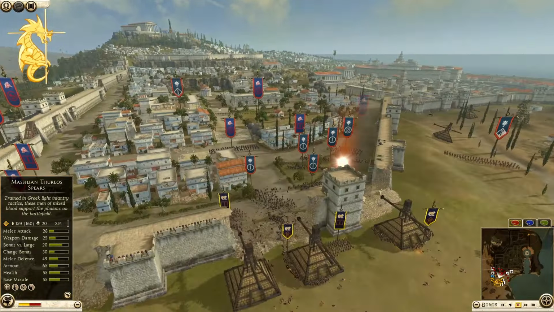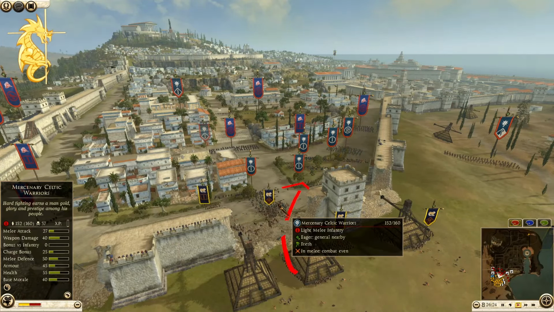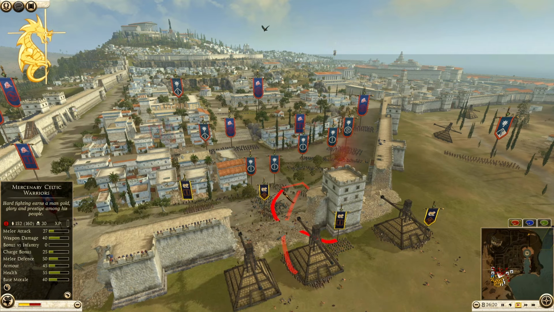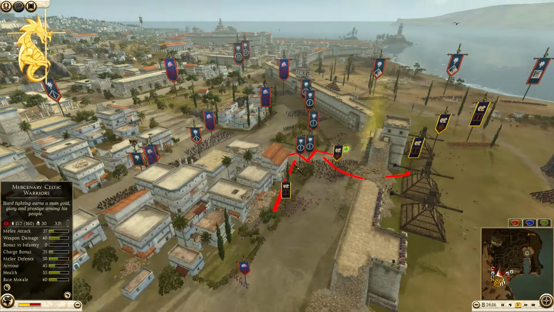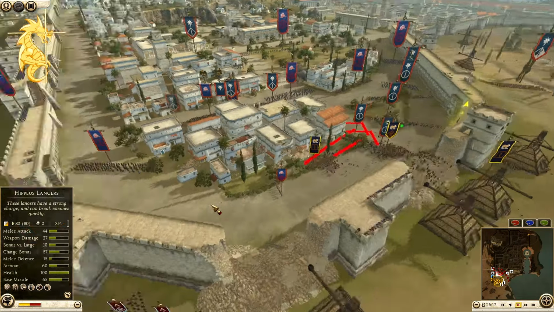I'm intrigued that he's sending the Massilian Thorough Spear in, though. 21 kills. They could possibly be out of ammo. Even then, you've got a thorax sitting right there that would be a better unit in combat. Looks like he wants to get some jabbies off. Eastern Spearman with only 80 men.